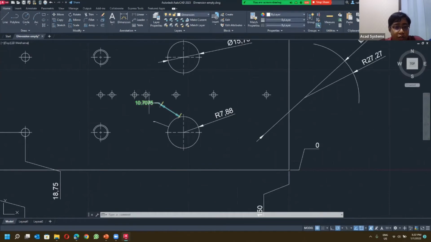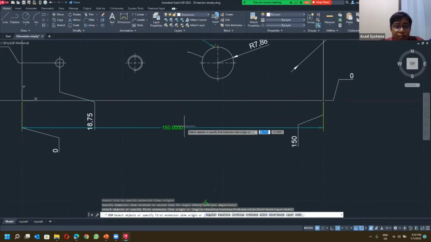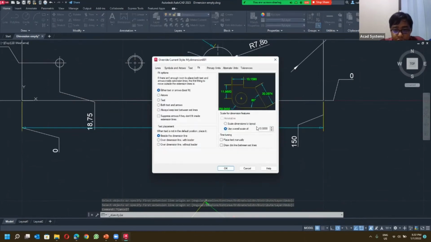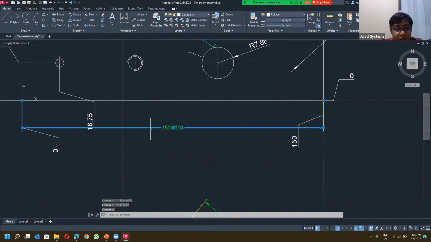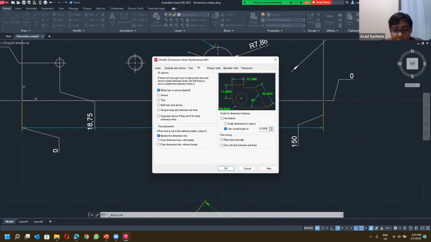So this one was actually smaller before. If I go back and use my dimension 001, you can see it is much bigger. So let's say I want it to be higher, so I go with the fit, let's say 20. Okay, I needed to override first. 5 feet will be 20.